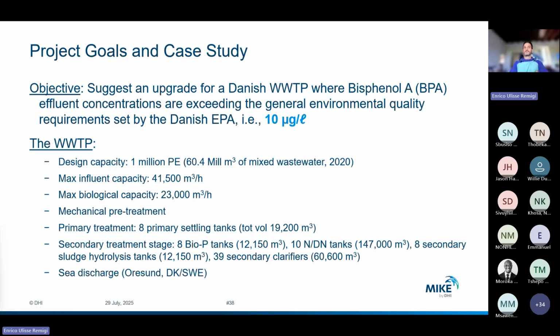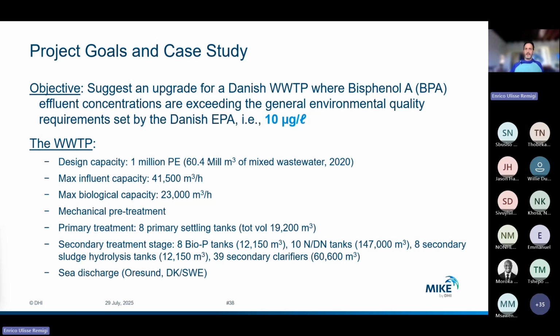The objective of this work was to suggest some practical, as practical as possible and quantitative, solutions to upgrade a Danish treatment plant, because this was the test case, to prepare for the recently approved new regulation in Europe in relation to micropollutants, a requirement for this type of micropollutants that has been adopted by the Danish EPA.